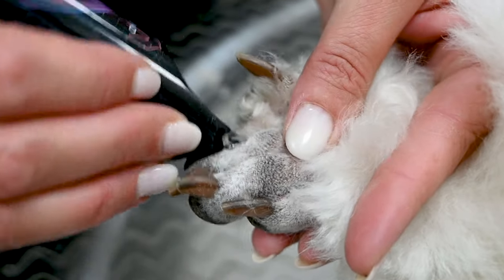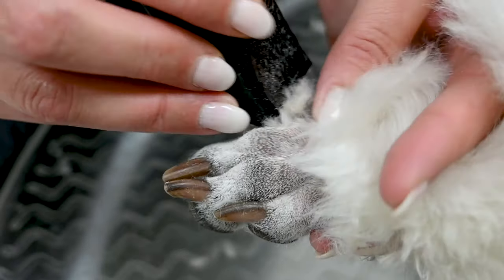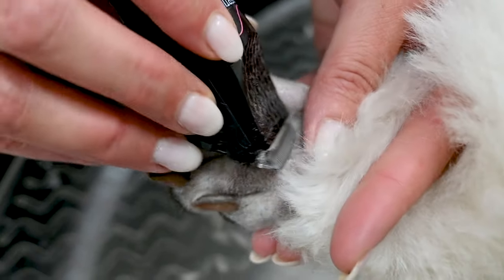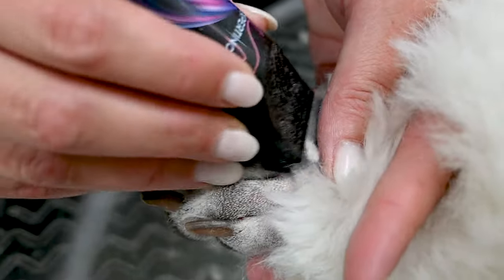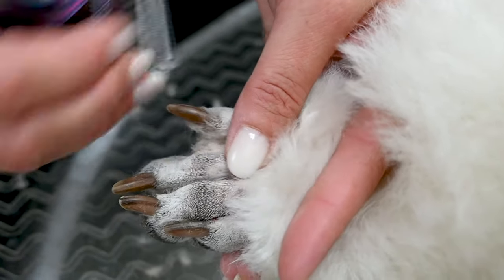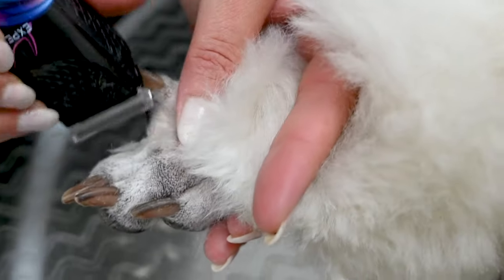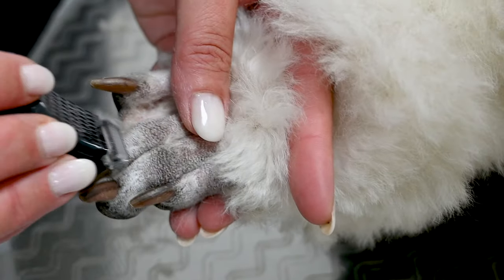It's really a focused job. It's something that you have to do when the dog is relaxed and when you are completely focused. If you want to do it perfectly, every hair needs to be shaved off. The dog needs to have very clean feet, so no hairs between the nails. Just do it focused, structured, and relaxed.